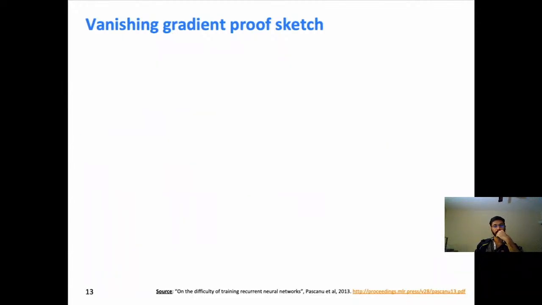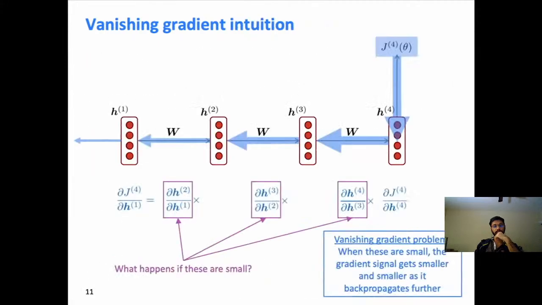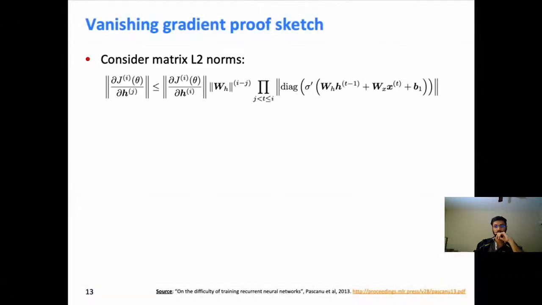So the reason why we're thinking about that is because when you think about what is dJ by dW, which is a thing that we're going to update, that's always going to be in terms of dJ by dH at some point, right? So if we're thinking about W, and how it acts on the transformation from h1 to h2, then dJ4 by dW in that position is going to have to go through dJ4 by dh2. So if we're getting vanishing gradients as we backpropagate further, then it's kind of like a bottleneck. Then you're certainly going to have vanishing gradients as they affect the recurrence matrix there, and indeed the matrix that's applied to the inputs. Okay, I'm going to move on for now.